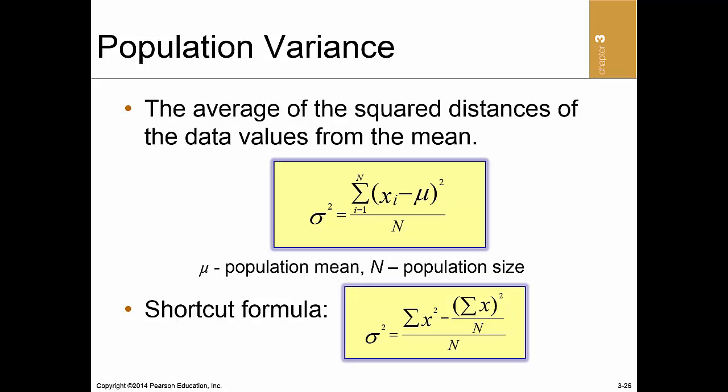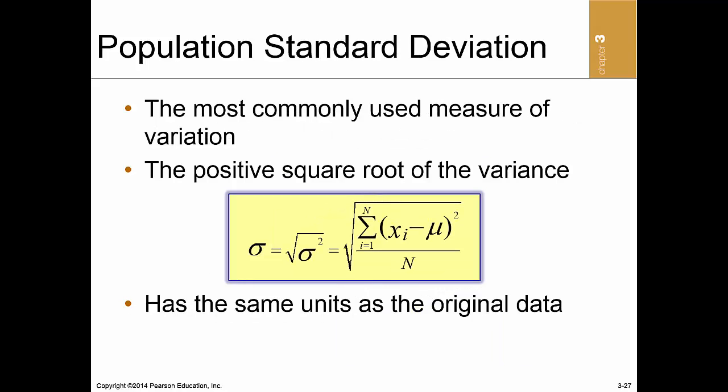2 measures of variation that incorporate all the values in the dataset are the variance and the standard deviation. The population variance is the average of the squared distances of the data values from the mean. The standard deviation is the positive square root of the variance. It's also important to note that there are units associated with the measurements, so don't lose sight of what they actually mean. The variance will yield units squared, and the standard deviation will be in units. This is largely why standard deviation is the preferred metric.